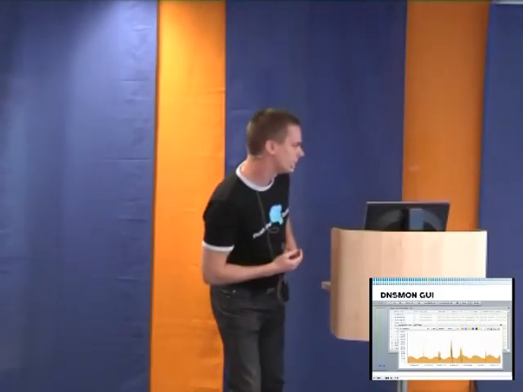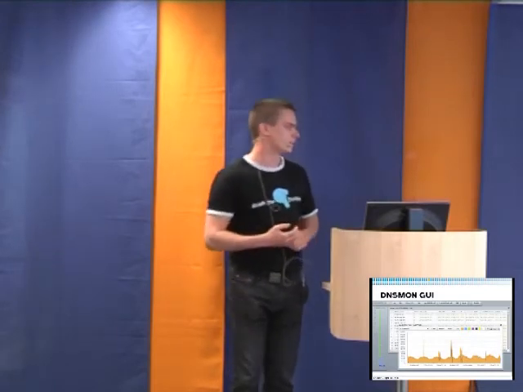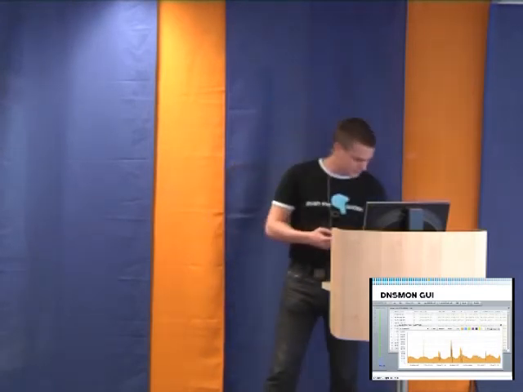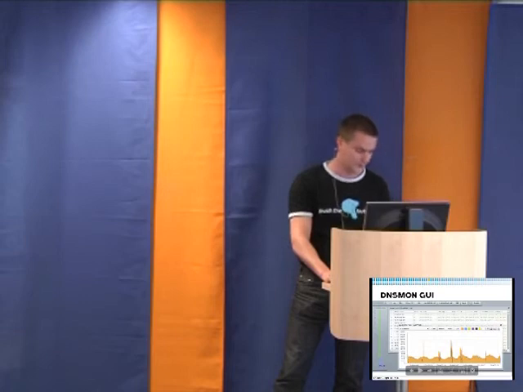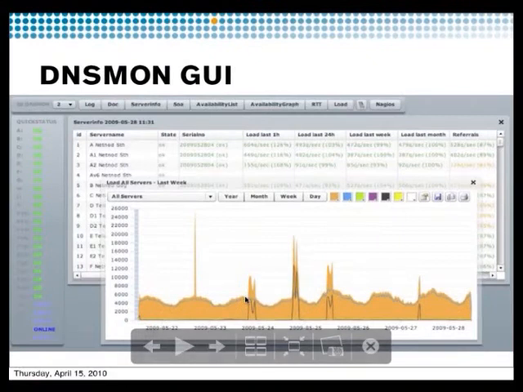On this one you see the load hitting our servers. So you see it's almost around 6,000 queries per second here, and you have some spikes. Now it doesn't really show here, but the black border you can almost see here represents NXDOMAIN.